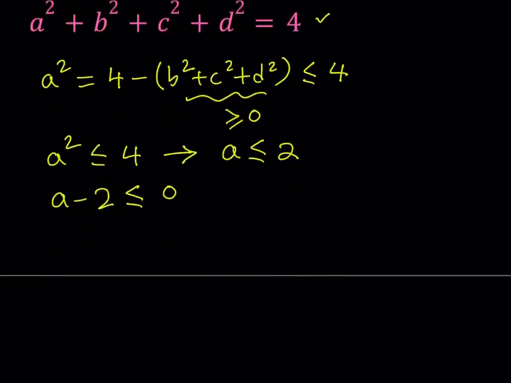Notice that if you multiply both sides of an inequality by something negative, then the inequality sign changes, and we don't want that. And we don't have any control over a because we only know that a is less than or equal to 2. It could be negative as well. So here's what I'm going to do. I'm going to multiply both sides by a squared. And we know that a squared is non-negative. Therefore, this operation will be valid. We can multiply and the inequality sign does not change.